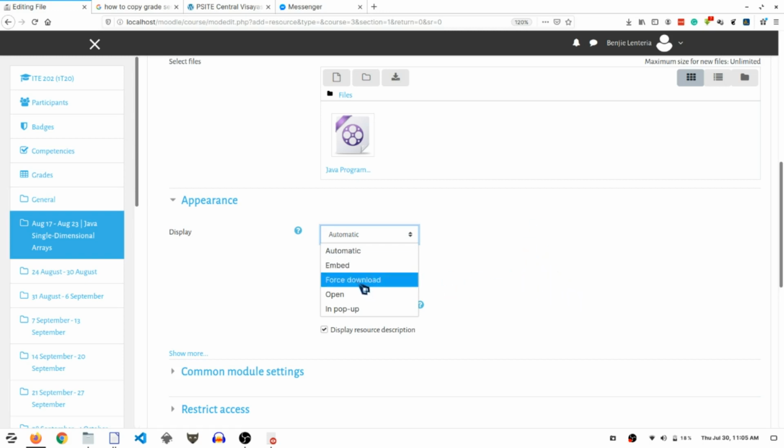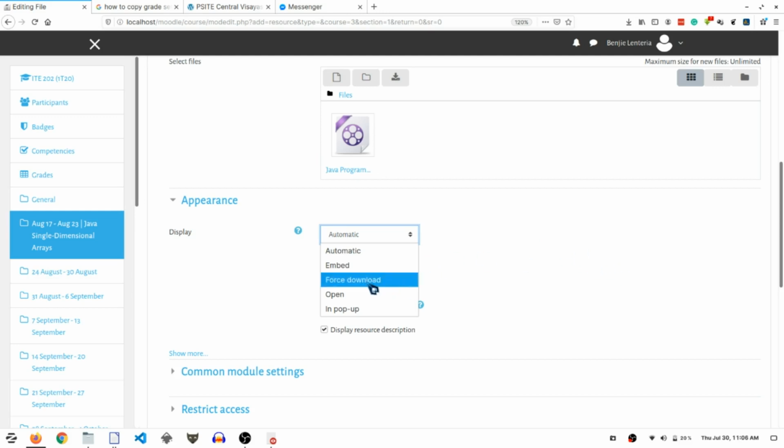If you do force download, when the student clicks on that particular resource, it will trigger a download dialog box. And if you do open, it's going to open the video in a video player. If it's in pop-up, it will open a new browser window pop-up and play the video there.